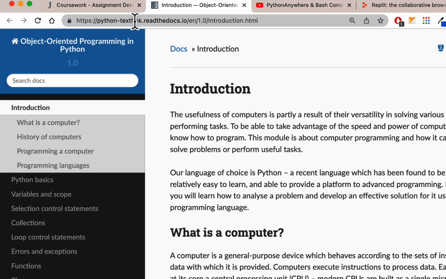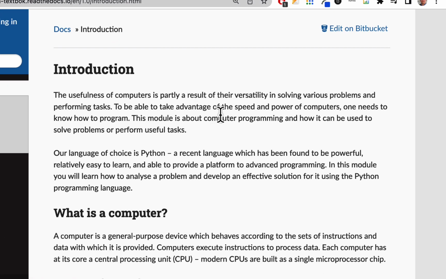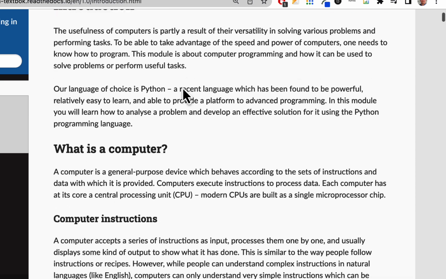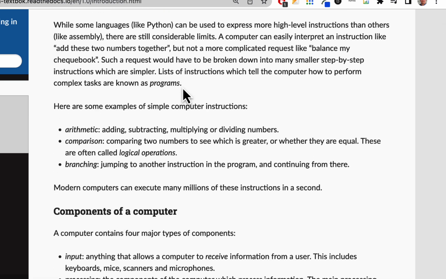It's called Python Text Bach, which seems wrong. Now this is from some other book, but this is a really nice, concise introduction. So that's why I'm having you read this rather than go through the Cengage book for now. It has a nice introduction. It goes through some computer history. We don't do a lot of computer history in 103, so we do it here.